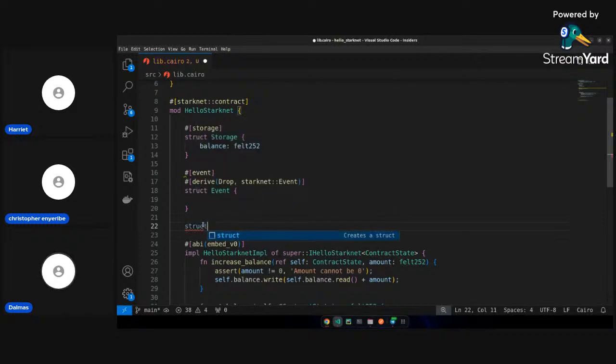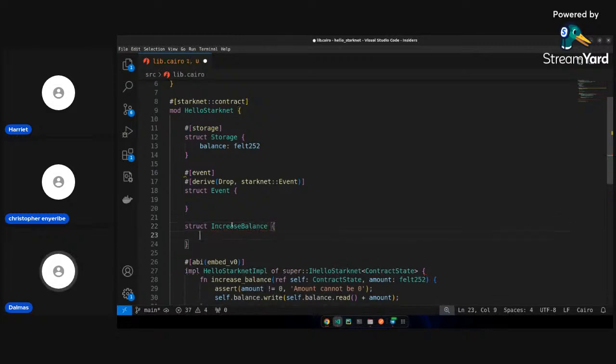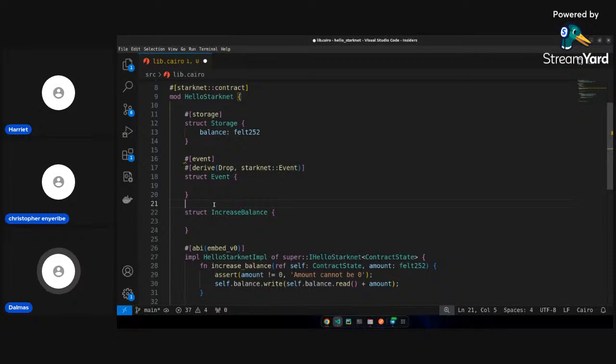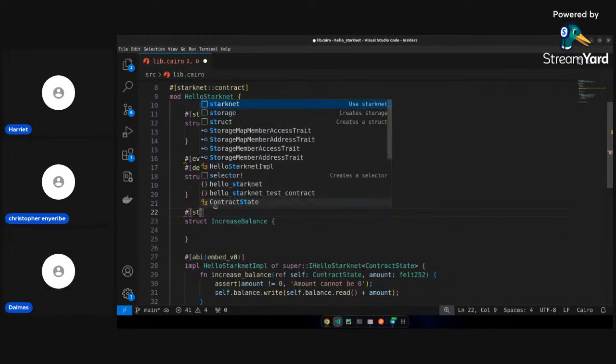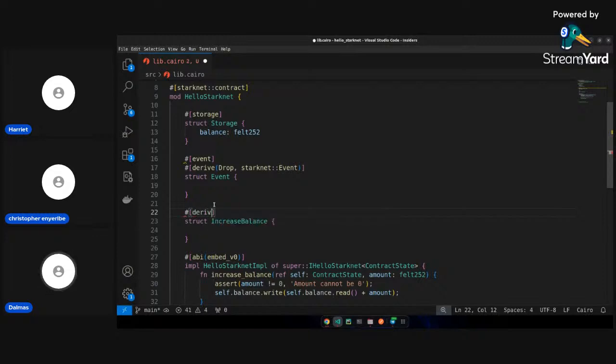So I'm going to have the event called IncreaseBalance. It's just struct IncreaseBalance. It's going to be decorated with #[derive(starknet::Event)], and we also derive Drop. And in our IncreaseBalance, we are going to have the field that we want to increase the balance with.